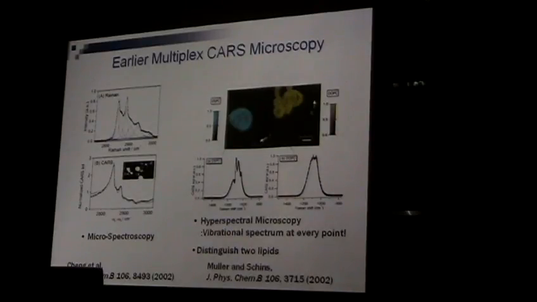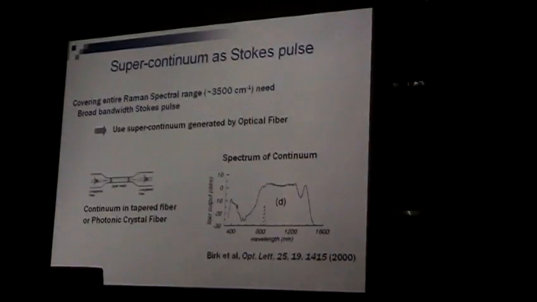By the way, some Netherlands guys, actually the Miller group in the Netherlands, also tried almost the same thing, but this time they took this kind of vibrational spectrum everywhere and processed the image by the entire vibrational spectrum. So they showed they can distinguish two different types of lipid by the spectrum. But then you can see the problem right away. Now, the non-resonant signal is huge.